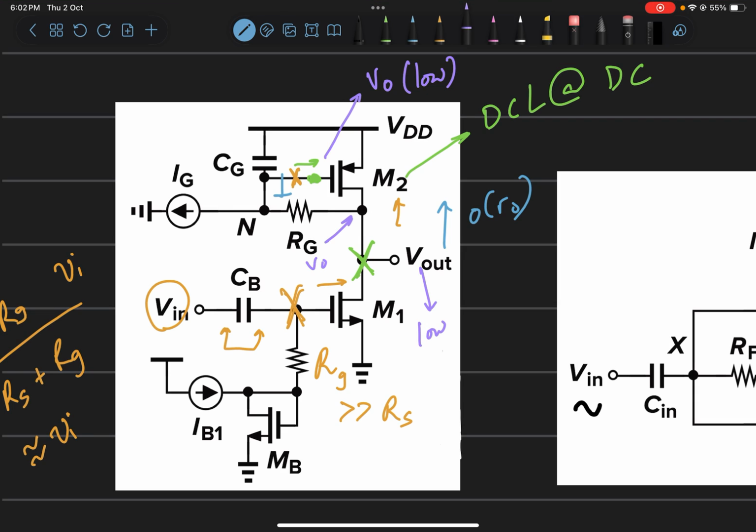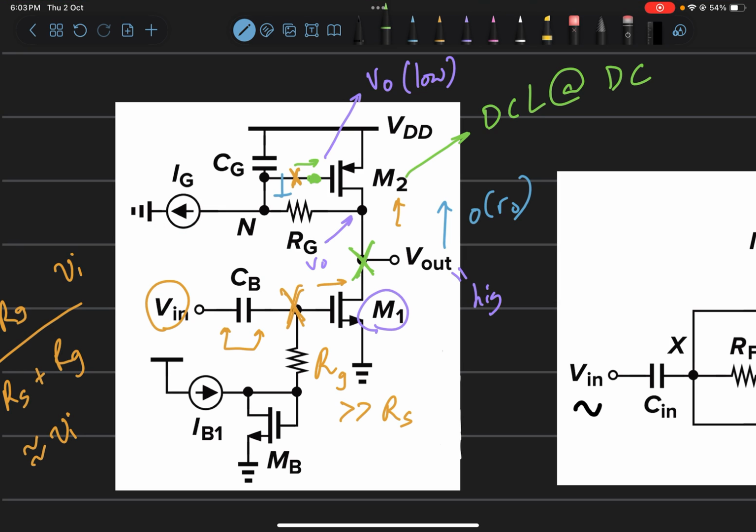So in order to have higher swing limits at the output, we would need to increase the DC value at the output. We would want the output DC to be high such that even with negative swings, M1 will not go out of saturation. Without Ig we cannot do anything because the DC value at the output is limited by the gate potential of M2, which is settled by the value of IB1. So if we want to get control over Vout's DC value, we want to increase it, we add a current source Ig.